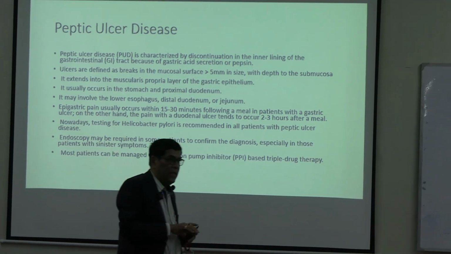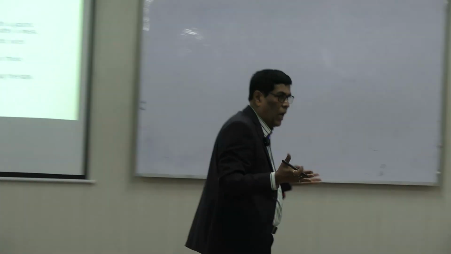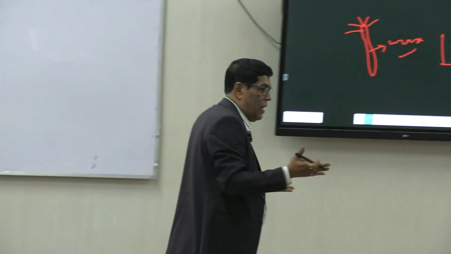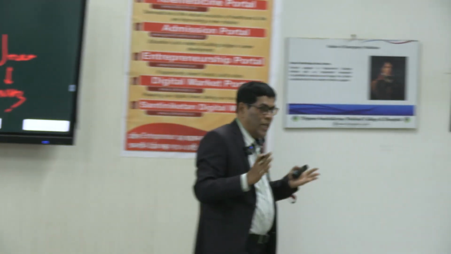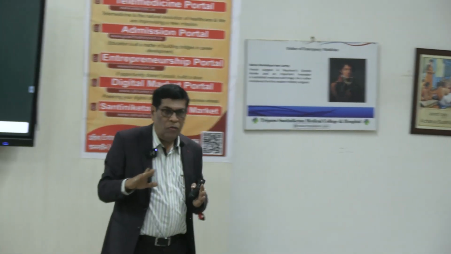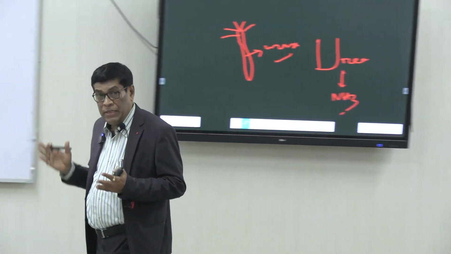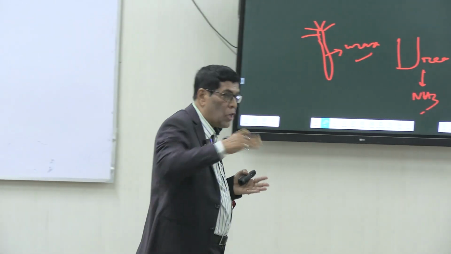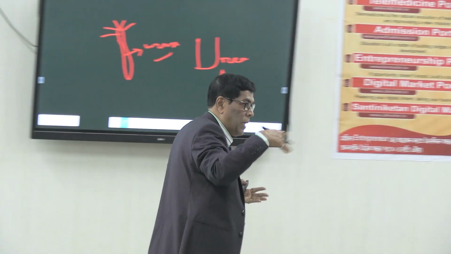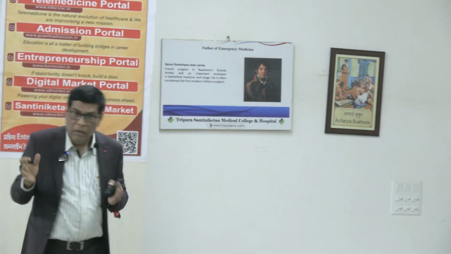It may so happen that there may be, Dr. Nag has taken a class on pernicious anemia, hypochlorhydria, achlorhydria. What is hypochlorhydria? Hypochlorhydria is less amount of acid secretion in the stomach, and achlorhydria is absence of hydrochloric acid in the stomach. There may be atrophy in the stomach. That may lead to anemia called pernicious anemia.